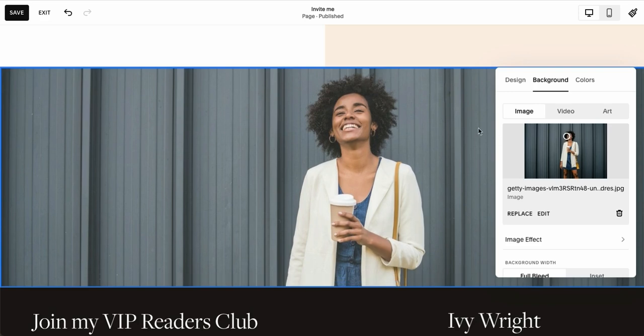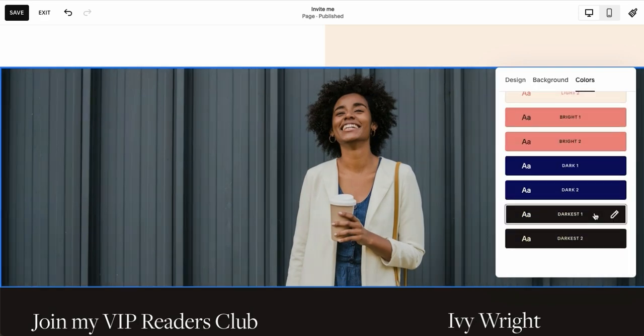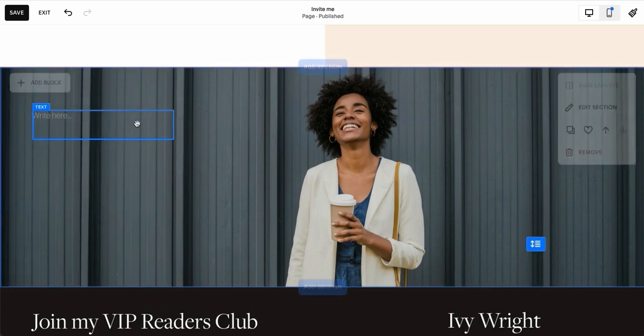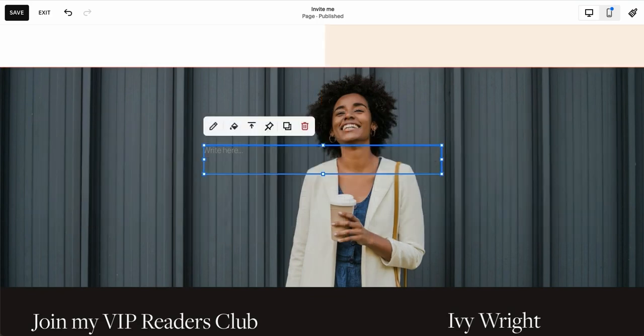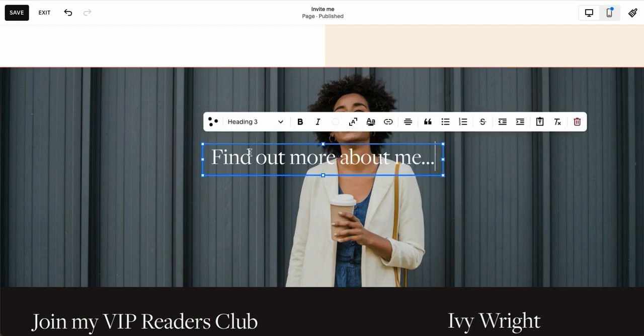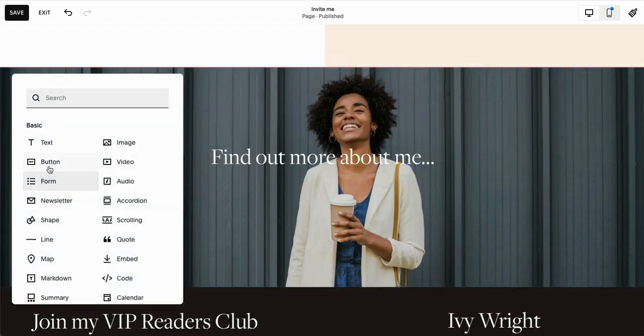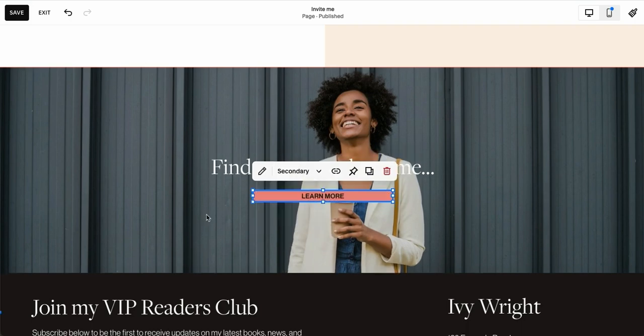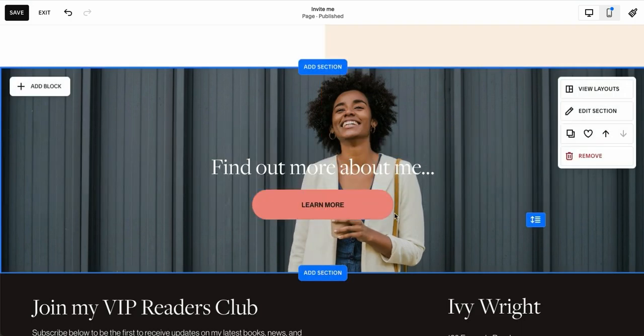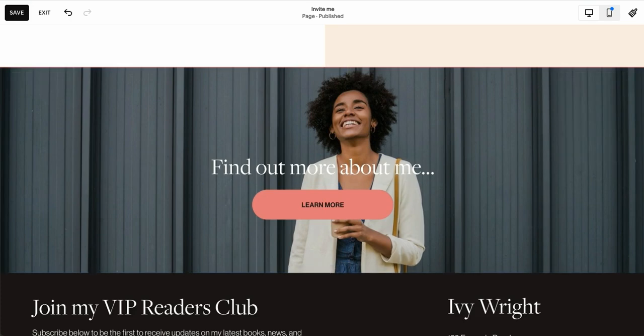Let's then just change that focal point, drop it into this dark color. Then we'll put some text over the top of it, knowing that we'll put it in the center. So that's where that gold line goes and appears. Here we go. That's in header 3. Now this button's going to go solid because it is sitting over the top of an image. We just want to make sure that's going to stand out nice and neatly. So we've got that in there.